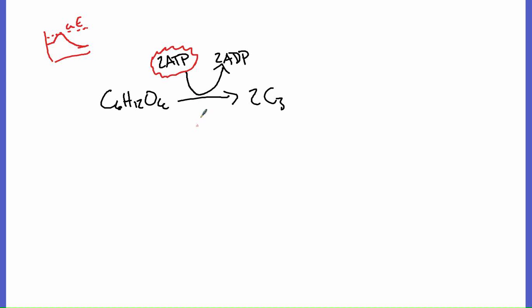So that first step technically is anabolic. I'm going from 6 carbons to 3 carbons. It looks like it's catabolic, but it's actually anabolic. It's the next step that's actually catabolic, and everything from here on out is generally going to be catabolic because the whole process is exothermic. It's releasing energy. So I'm going to take those 3-carbon molecules and I'm going to turn them into a couple pyruvates, right?